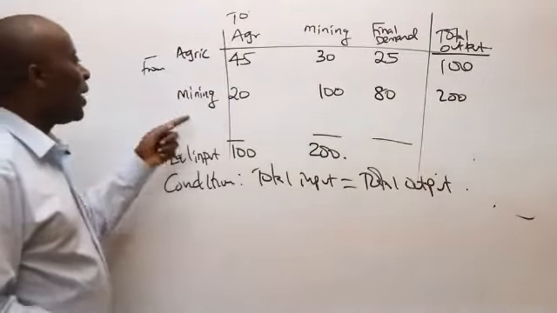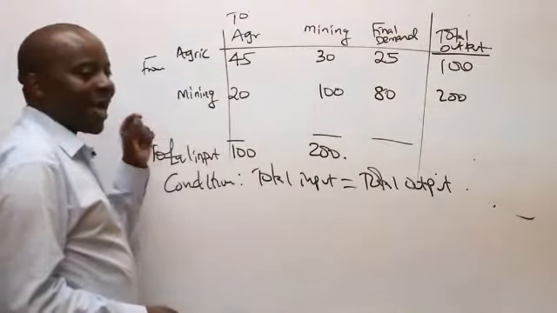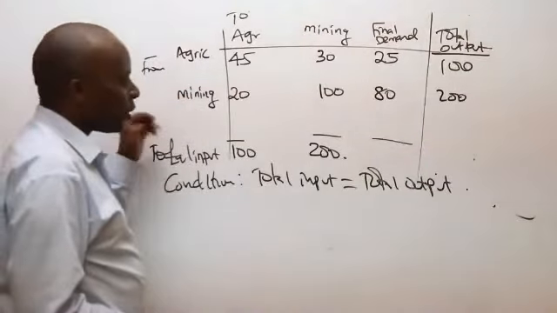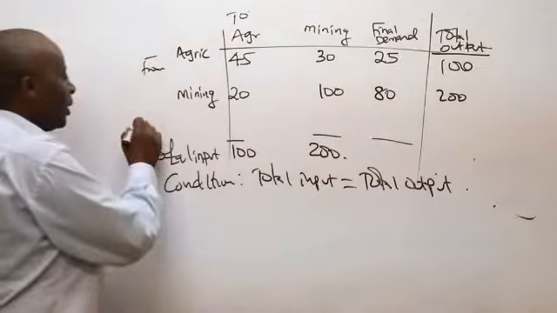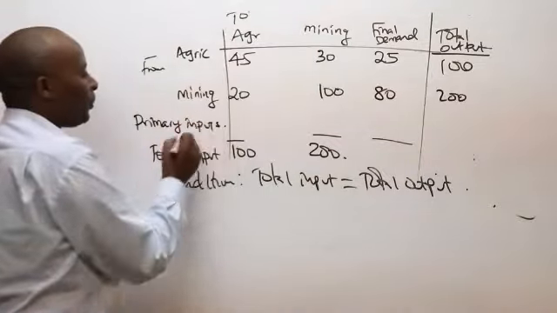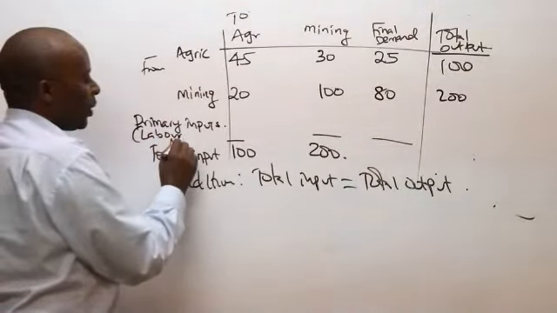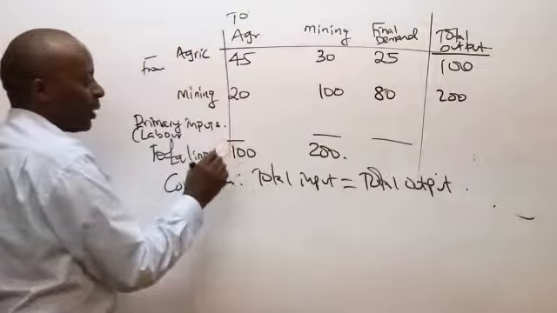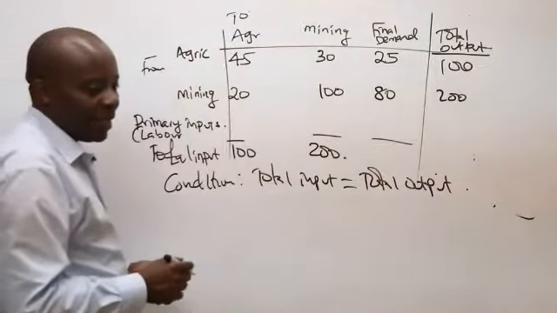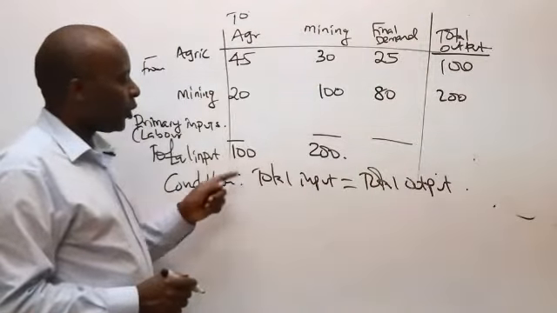Then the balancing figure here means that we must have gotten some raw materials from sources other than sectoral ones. And whatever raw materials you get from sources which are not sectoral, we normally call these primary inputs. So primary inputs will be constituted by things like labor, entrepreneurship, the factors of production, if you remember them. These can't be given by any industry. The primary, the essential inputs. So they should be balancing figures.